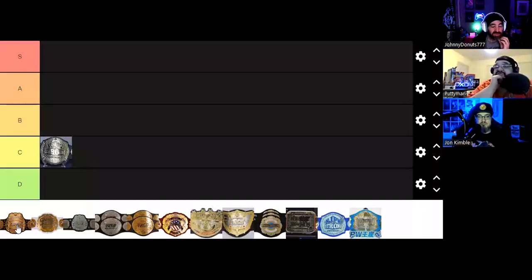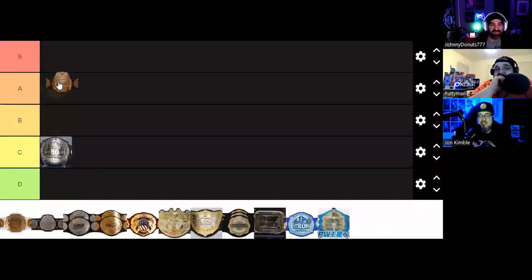The problem is I feel like the black has more of a very diluted tint — this looks way too dark, and the gold is a good point too. The plate itself is way too dark, it doesn't have a bright color. The gold is more of a dull, subdued copper — it doesn't shine. If you've seen it in its later days it's really hard to make out the front of the plate because it's all faded and the color is so dark it's almost brown. I mean it's still a really nice belt — we're just coming up with reasons for this tier list.